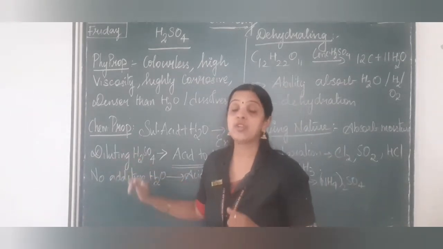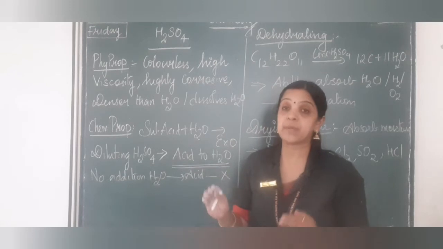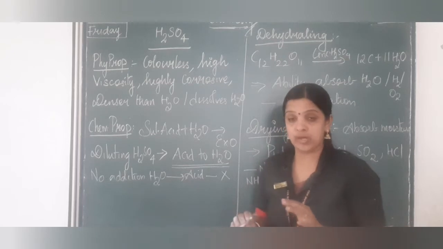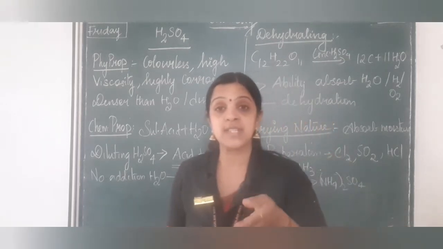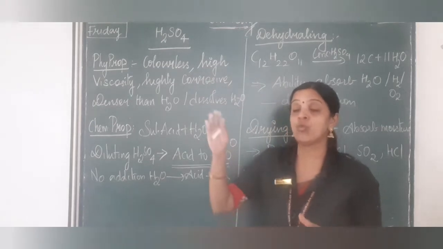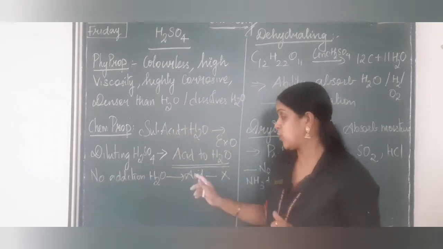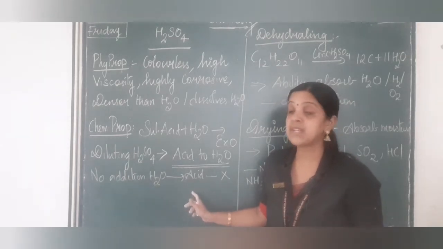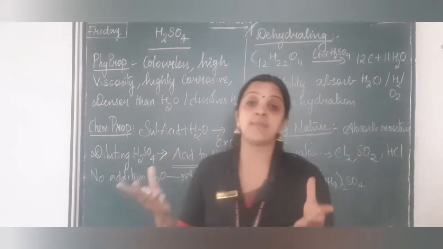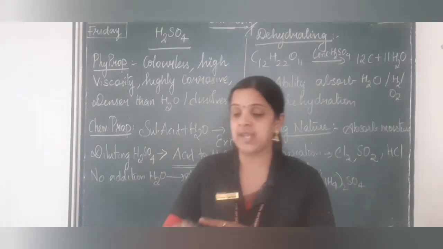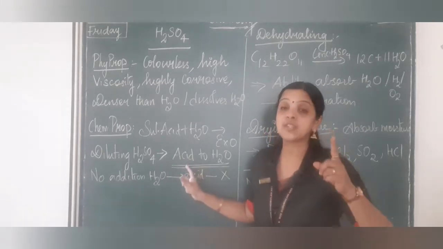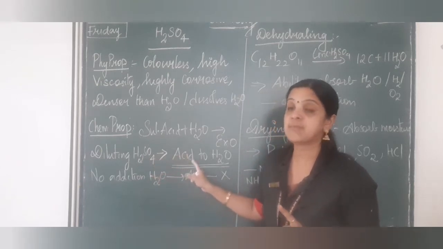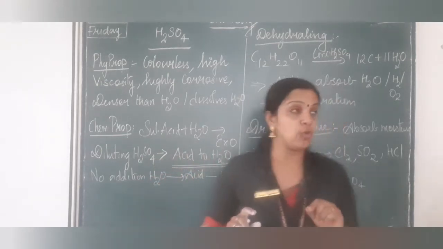Now if you want to dilute your sulphuric acid, there is a method of preparation. That is, you should take acid and pour it slowly into the water. Remember children, acid must be poured in water and not water poured in acid. Because if water is poured in acid, we know it is highly corrosive and it's an exothermic reaction. Definitely spurting comes out and it can even burn your face and hands. So always remember, this is also a very important board question. For diluting sulphuric acid, acid must be poured into water very slowly.